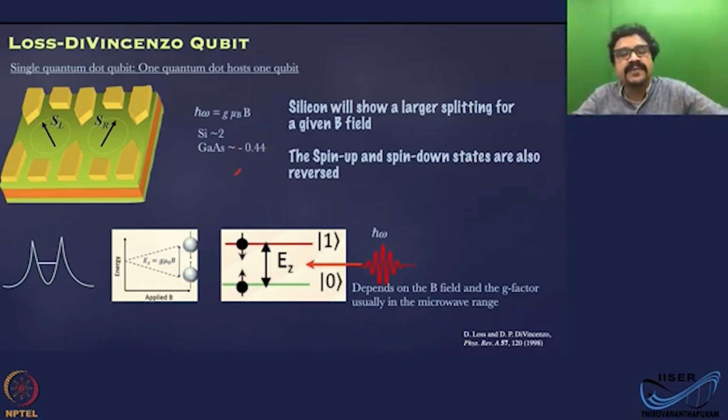In any case, you have two states, 0 and 1. You can turn on the interaction using electromagnetic wave pulses, which is like rotating the spin, up to down or down to up. But you can also put it in a superposition of up and down too. That is the essential idea of quantum information processing, which I'm not going to mention much here, but that is the whole point. That is the core of the idea. This architecture is called the Loss-DiVincenzo architecture, LD qubit.